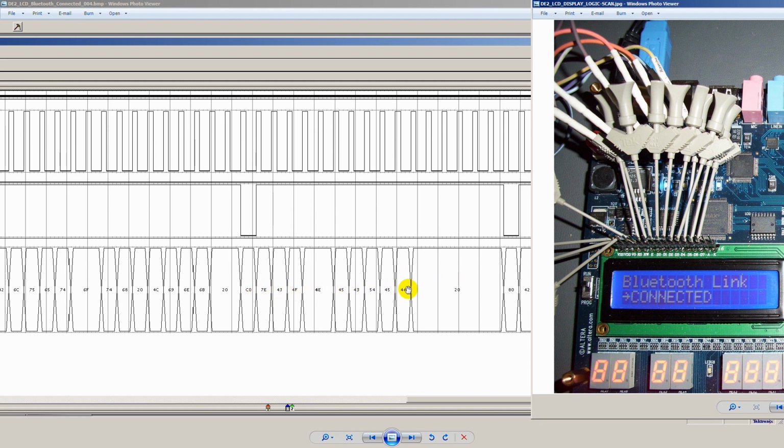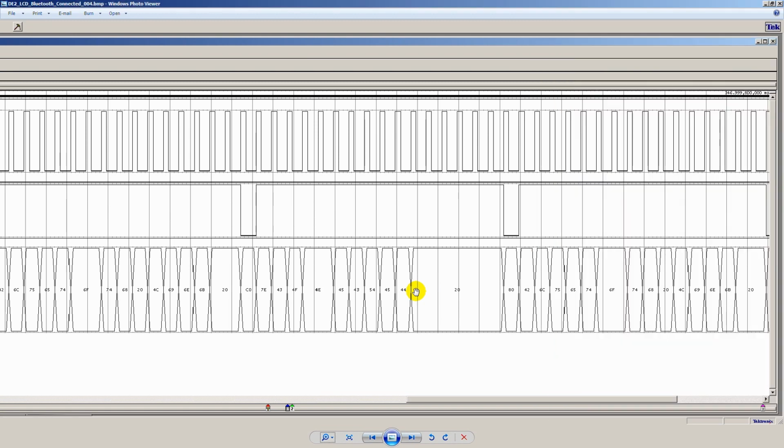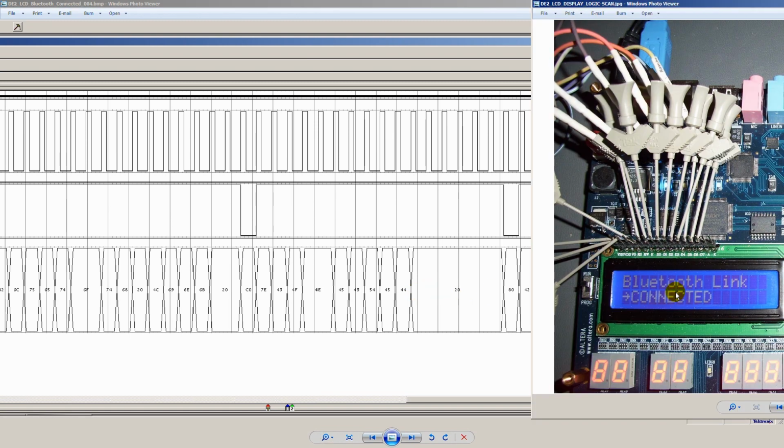And then it proceeds through the rest, and you'll notice here, remember how I indicated that 20 was our blank space? Well, we have several, 1, 2, 3, 4, 5, 6 blank spaces on the bottom line. And if we count our enable falling edges here, when it's on the hex value of 20, we have 1, 2, 3, 4, 5, 6 falling edges with a hex value of 20, which corresponds to our 6 blank spaces on the bottom of the screen.